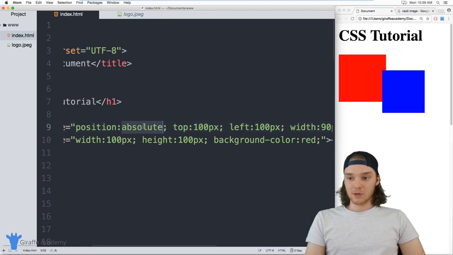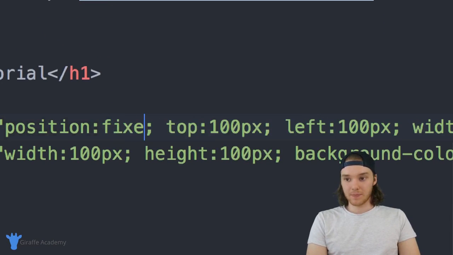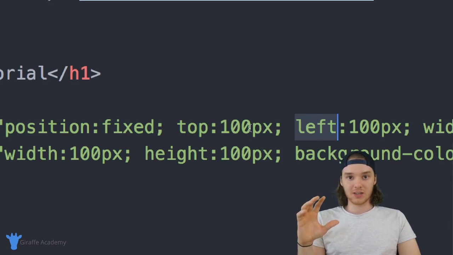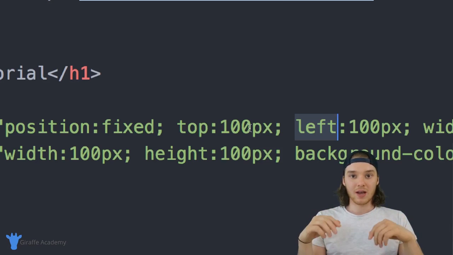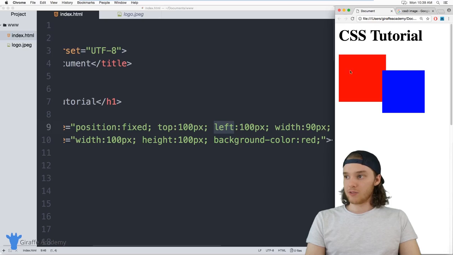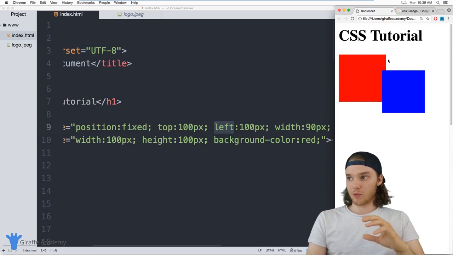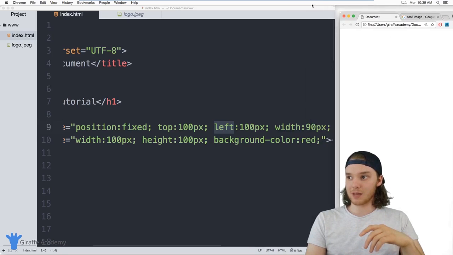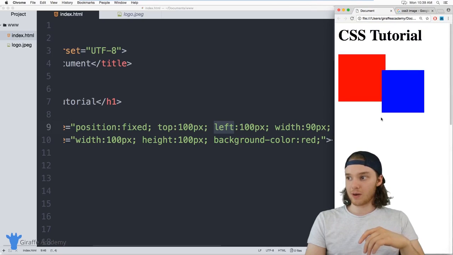So in addition to absolute positioning, we can also use another type of positioning, which is called fixed positioning. And fixed positioning is actually going to use this top, and we can use this left tag as well. But fixed positioning will position an element relative to the viewport of the website. So the viewport of the website is the view that you're looking at. Right here, this is the viewport, right? But down here, we're looking at a different part of the HTML document, but it's the same viewport, right? It's the same web browser that I'm viewing it from.